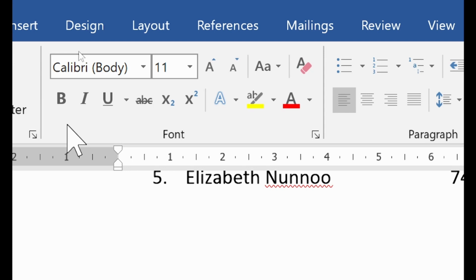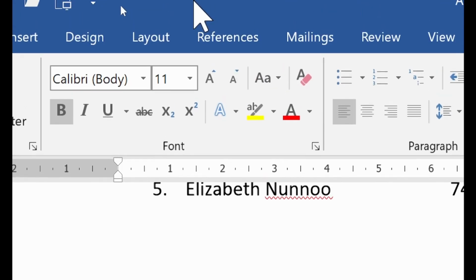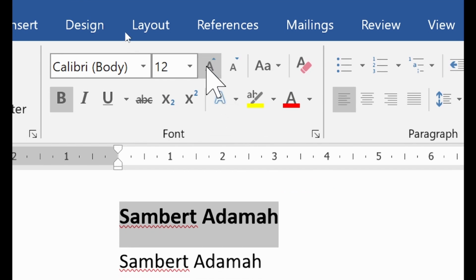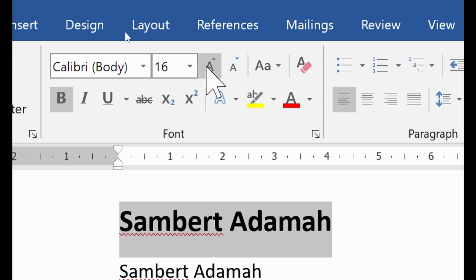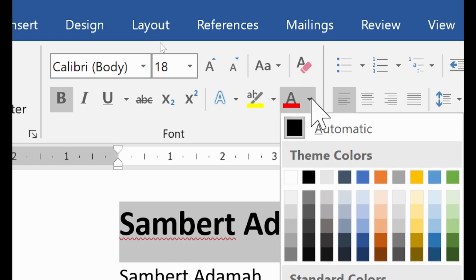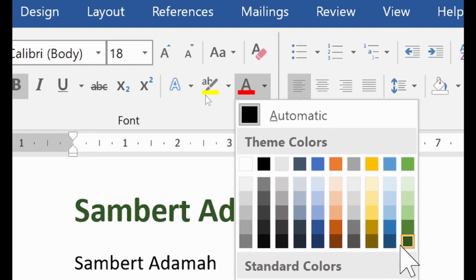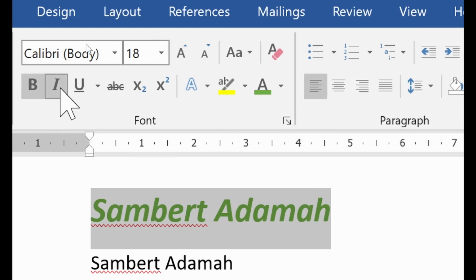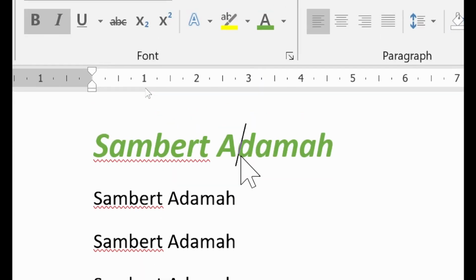So I'll come here, make it bold, number 1. Number 2, increase the font size to like 18. Give it a color here. This color right here. Make it italics, and this is how it looks now.